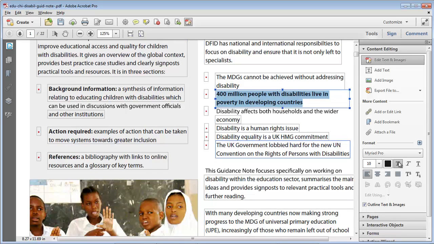I can make it bold, I can make it unbold, I can italicize it. For example, if you had a yearbook and someone's name was incorrect and you didn't want to have to go through the whole process of going back to the printer, going back to the people who made the yearbook, you could simply go in and change it here before you distributed it further. Editing text is fairly simple. You can do lots of different formatting. The usual formatting areas are here on the right hand side.